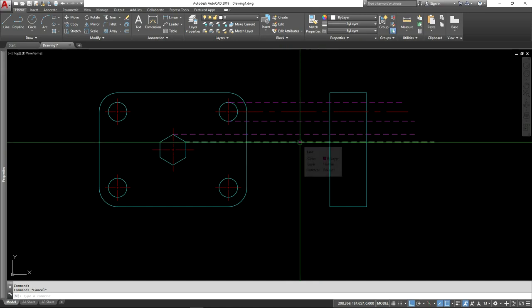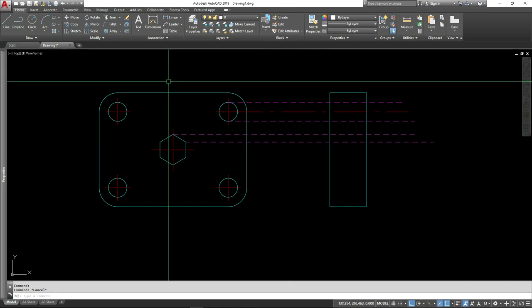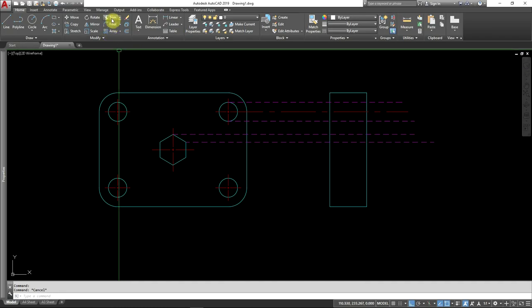So from here, we're going to use the trim tool. Now you would have experienced the trim tool, hopefully, if you've done the set square or one of those other drawings. Anyway, the trim tool, that's this little one up here. So we'll click on trim. TR is the quick key if you want to use that. You'll see there's also extend under it, EX for extend. So we're going to click on trim.